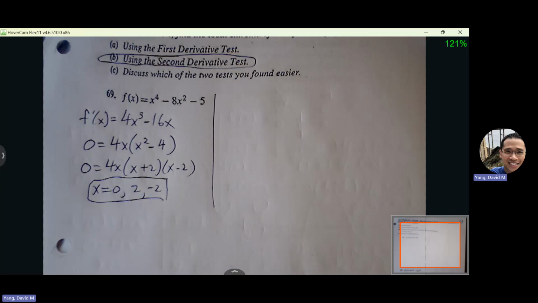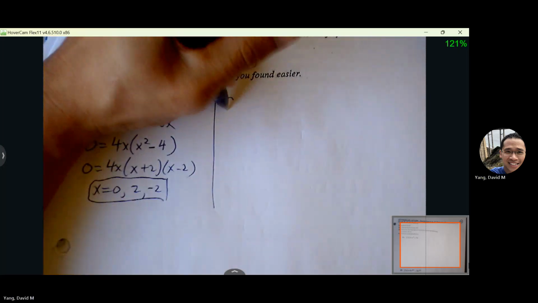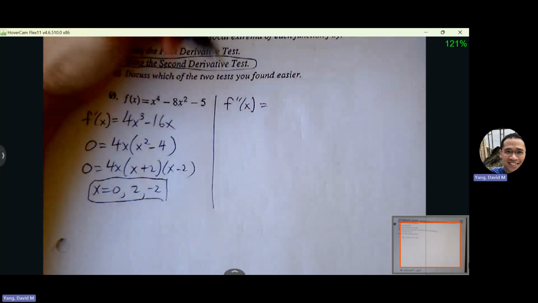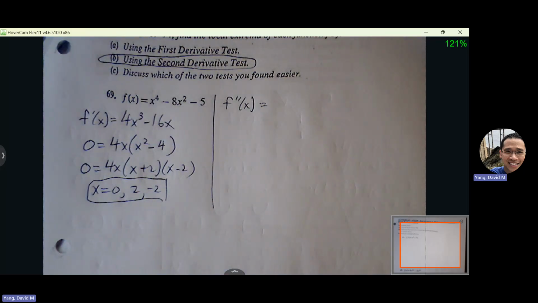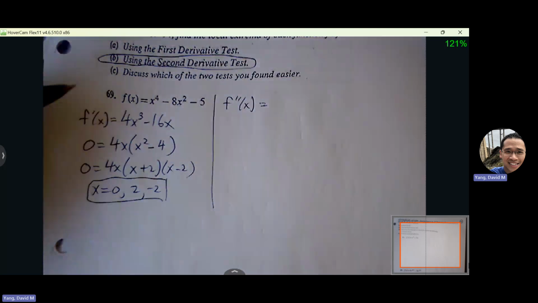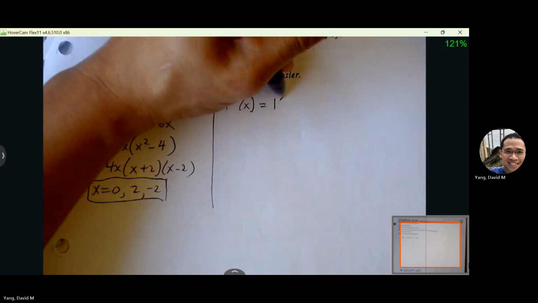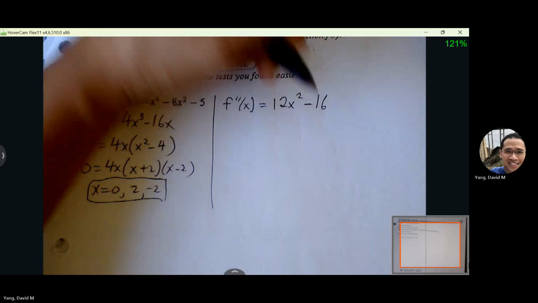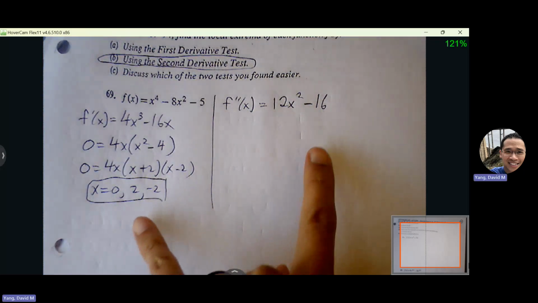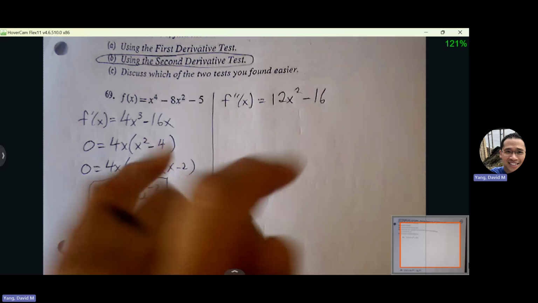So I boxed off my candidates, and I'm not going to create a sign line. I'm going to find the second derivative function and put those candidates into my second derivative function. Some of the questions on the quiz, you just go straight to the second derivative test. Right, I'll specify use second derivative test to find this, use first derivative test to find this. So I'll specify exactly which method I want you to use. Now we're inserting these x values into the second derivative function, right?